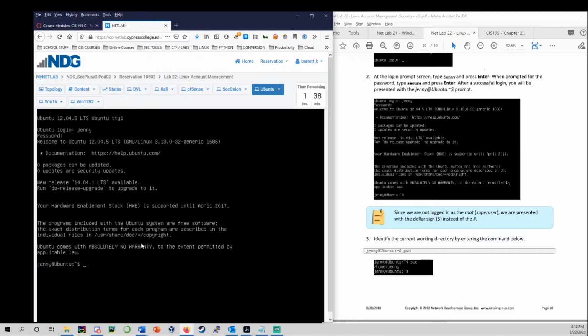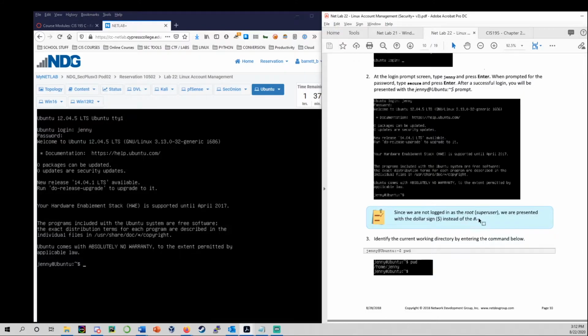And important to note, whenever you see the dollar sign at the end of the prompt, this means that you are logged in as a standard user. If you see the hashtag, this means that you are logged in as root.